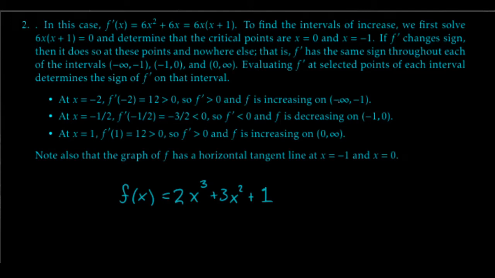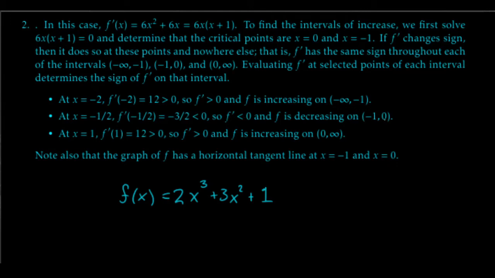Now we're looking for a point between negative 1 and 0. Let's just choose the middle. x equals negative 1/2. So plug in negative 1/2 in there. We'll get 6 times negative 1/2. That'll be a negative number. Negative 1/2 plus 1, that's positive. So negative times positive, negative. All right, and in fact, you get precisely negative 3/2. Definitely negative. So f prime is less than 0, and f is decreasing on the open interval from negative 1 up to 0.